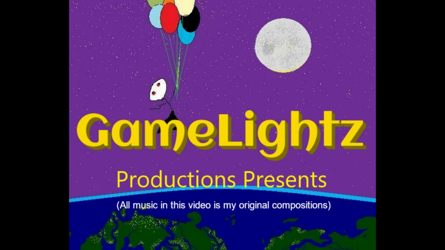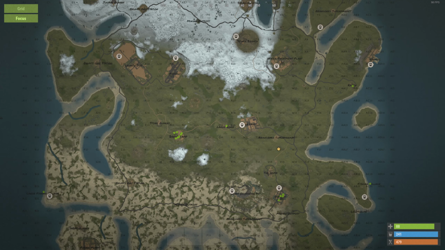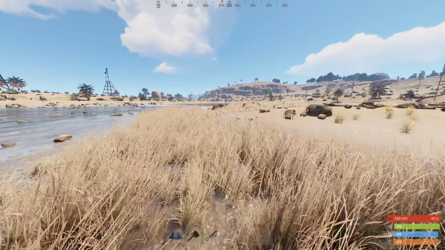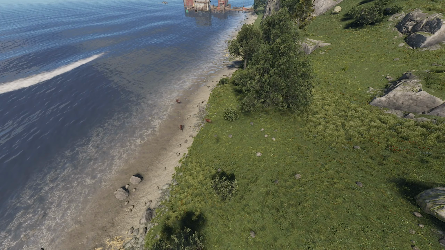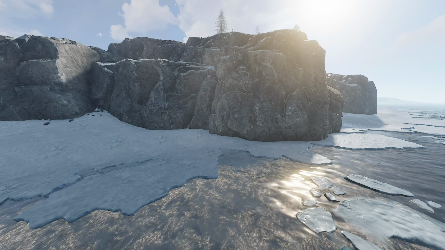Hello. Alright, so I've updated my server to the new HDRP branch and rolled up a few random map seeds to check it out from a builder's perspective. There are a few things I noticed which, while subject to change, are pretty consistent and significant as of now. First of all, it looks really nice. Definitely looks better and more natural.